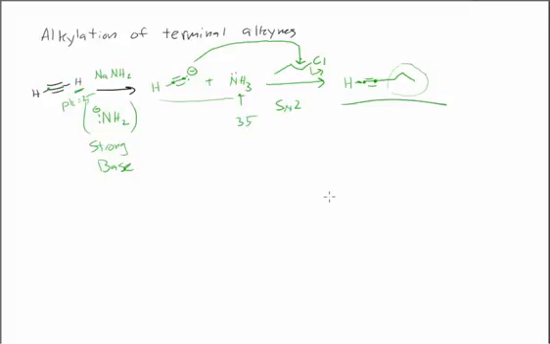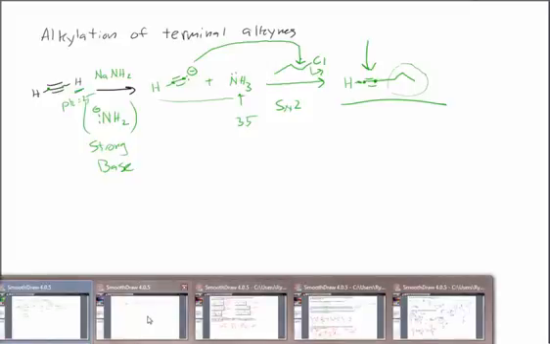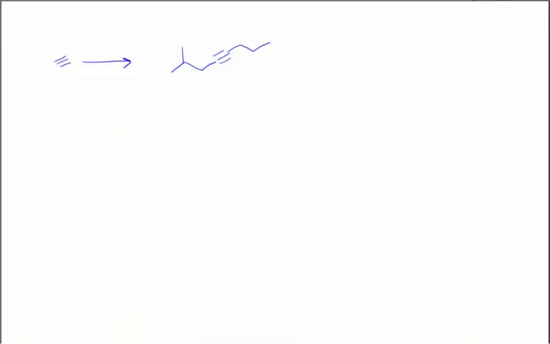So now we have a longer chain alkyne, and as we learned in chapter 10, the alkyne chapter, there's a lot of chemistry we can do with the alkyne right now. We could turn it into a ketone or an aldehyde, or add HBr to it, or Br2, and so now we can do more chemistry and then just end up with a more interesting molecule. So let's look at how we might use this in synthesis.